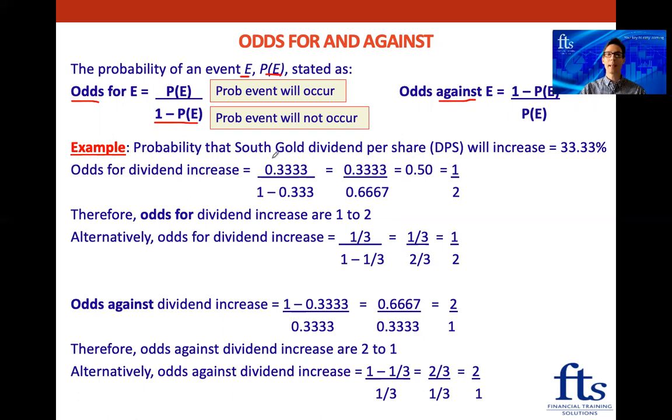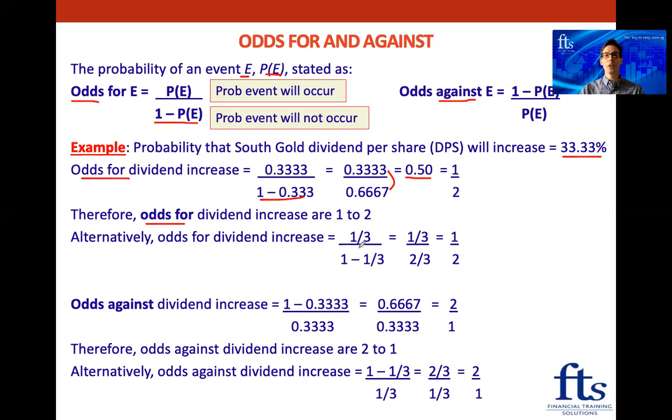So we've got the probability that South Gold dividend per share will increase. It's 33%. So what are the odds for a dividend increase? Well, all we need to do in the numerator is take the probability that the event will occur, that the dividends will increase, which is 0.33, and we're going to divide that by the probability that we will not get a dividend increase, which is going to be 1 minus our 0.33. So that's going to be then 0.33 divided by 0.67. So I just want to stop here for 1 sec. If we add the numerator there to the denominator there, we're going to get a total of 1, right? Because we've got all the possible outcomes there, and then that is going to be 0.5 in decimals. But if we put it into fractions, it's 1/2. So now we can do our odds. So the odds for the dividend increase are going to be 1 to 2, 1 to 2 over there.